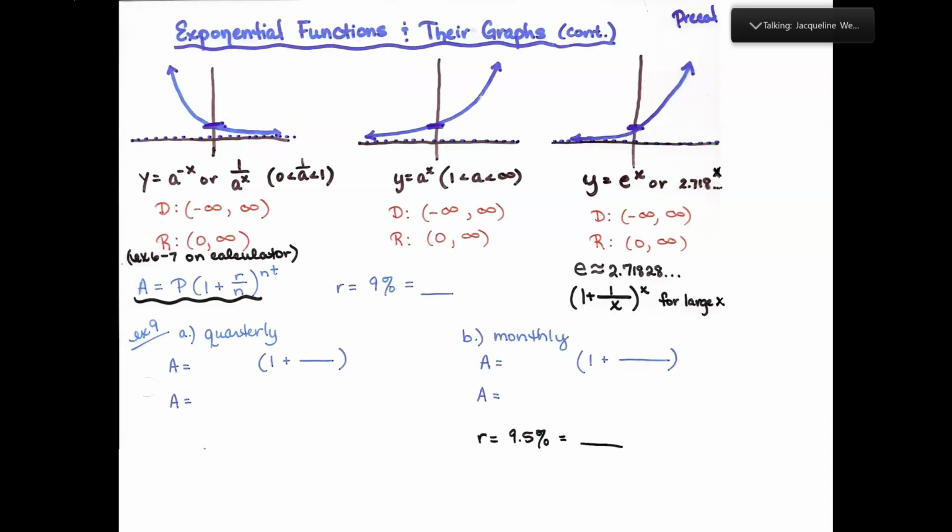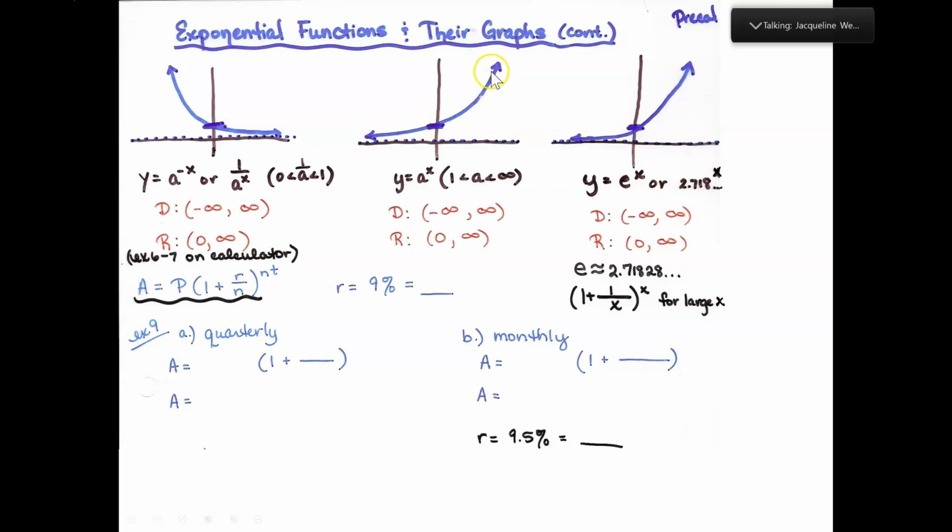We should be able to put it in combination with that. Okay, so just for review, here are the 2 functions that we were working with. Here's the decreasing one, a to the negative x, or you could think of it as 1 over a to the x. So that was when our value was between 0 and 1, right? And that had the y-intercept at 1 and the horizontal asymptote at 0, domain of all real numbers, range from 0 to infinity.